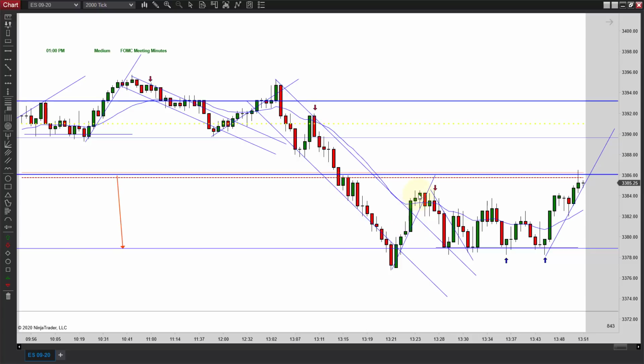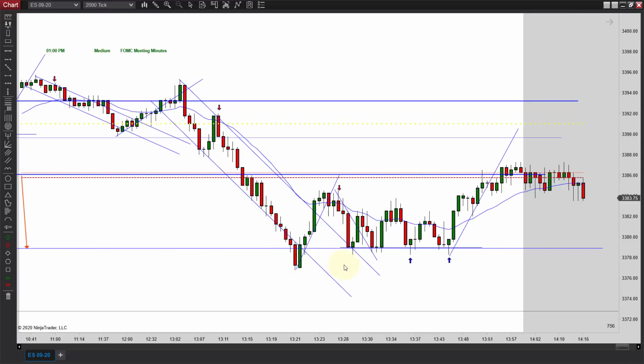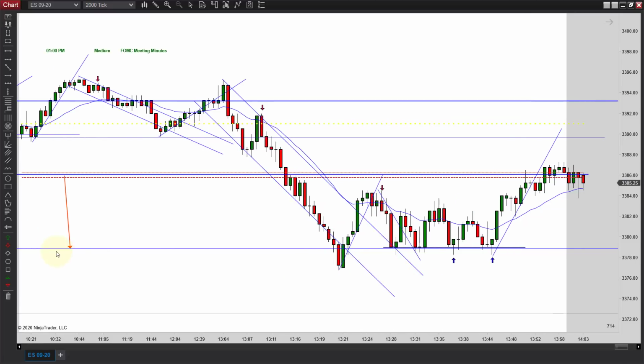And then it bounces. You get your first break, and you get a second entry short and a lower high right here off a double top. Look at that, that's a nice bar. I like going short right there because this trend might continue. But at the very least, it'll probably come back down here and test the support. And guess what? It bounces right where the measured move was.